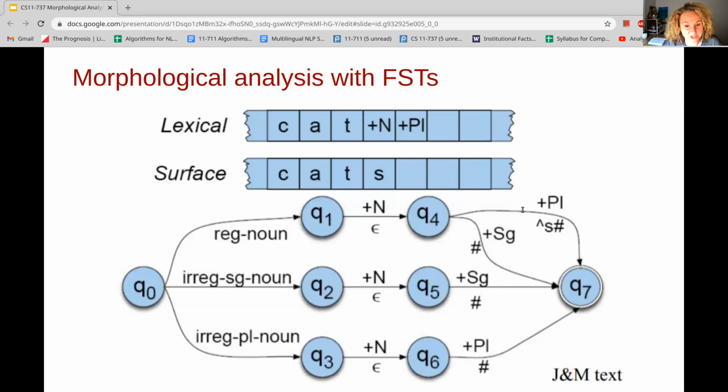So we can build such an FST, finite state transducer, as a recognizer, and it would say whether it is a legal string, if we accept it, or if it's not a legal string, if it's not a legal word in the language, the FST would reject it. And we can build this FST as a translator, in which we input a string of characters from the surface form and output the string of morphemes.